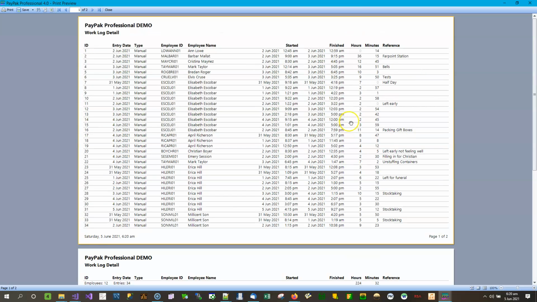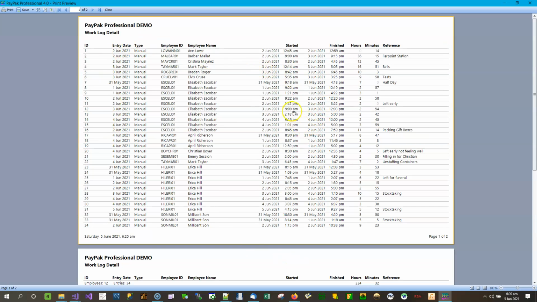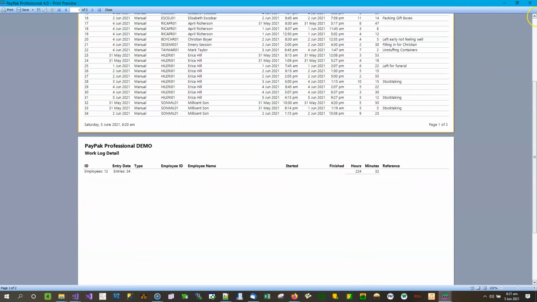So this report could be used with a filter to select the records for a particular employee or for a particular date or date range. I did not choose any, I chose all in this particular case.